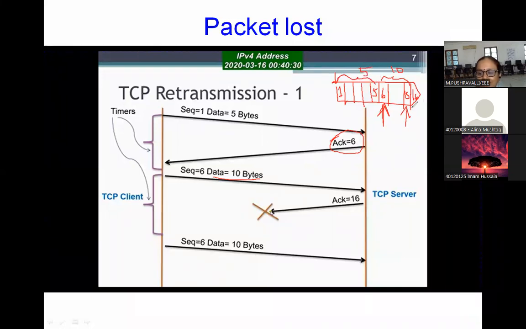While I am sending my 16th, I am asking for the acknowledgement from my server, but the acknowledgement is lost. Already we received the data, but it is saying that it has lost the acknowledgement, so it will do the retransmission once again. The problem is that the acknowledgement is not received, so we are not using the effective bandwidth of the network efficiently. Due to acknowledgement loss, once again I'm doing my retransmission.